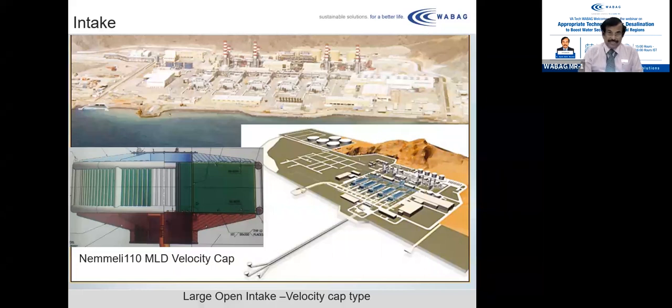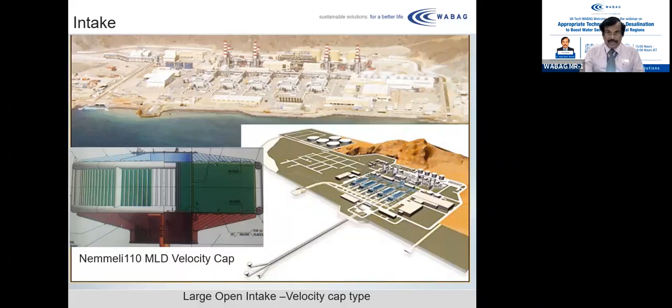So for this type of intake, or most of the intakes, we may have to do a detailed study about the seawater quality in that zone or area, so that the water that is entering is of good quality, and because of that the pre-treatment system requirement need not be an elaborate one. A simple pre-treatment system will be able to meet the requirements of the membranes. If the intake is not rightly selected, you will end up going in for an elaborate pre-treatment system, consuming a lot of chemicals, and passing on the cost, increasing the operating cost of the unit, that is, OPEX costs will go high.